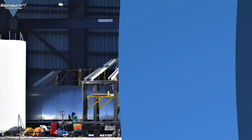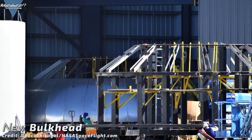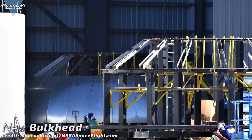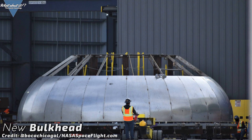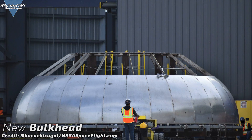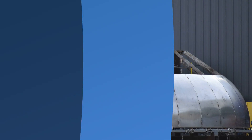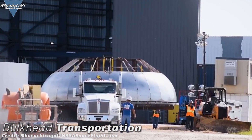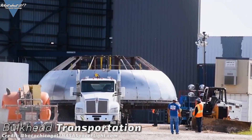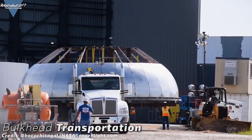Isn't it a joy to watch this machine cut solid steel with nothing more than water? Mesmerizing. SpaceX has also started working on yet another bulkhead. Only from the jig we can see that quality has improved a lot from Mark 1 — this looks much more precise and the build speed has gone up quite a bit too. It now takes SpaceX only a day or two to build a complete bulkhead. This particular one has already been moved into the onion tent for further construction.